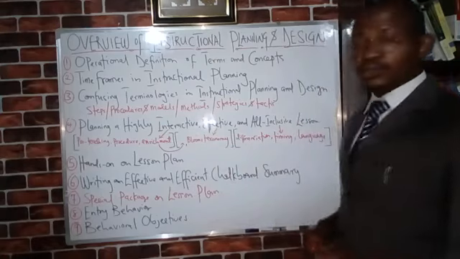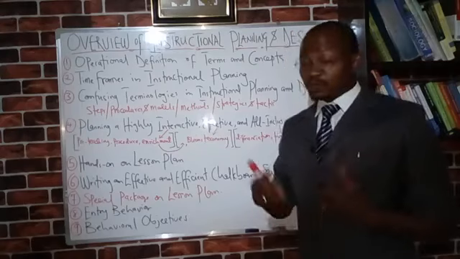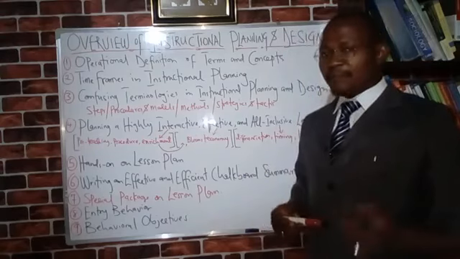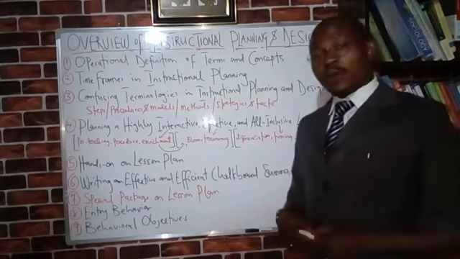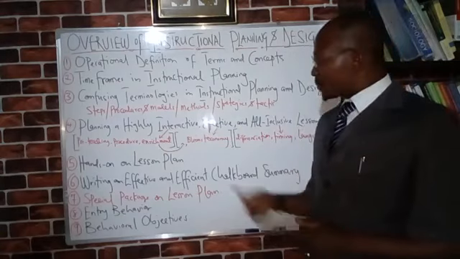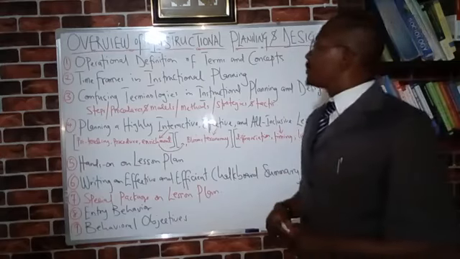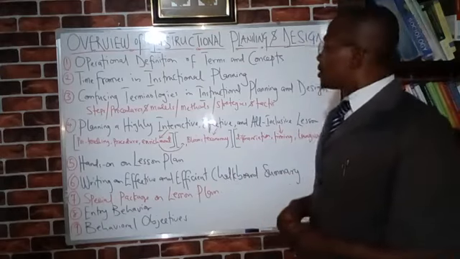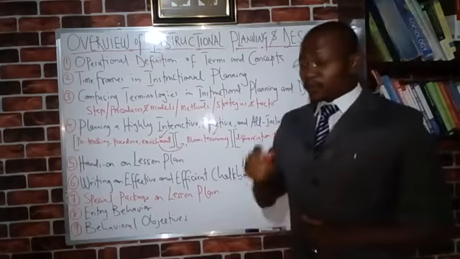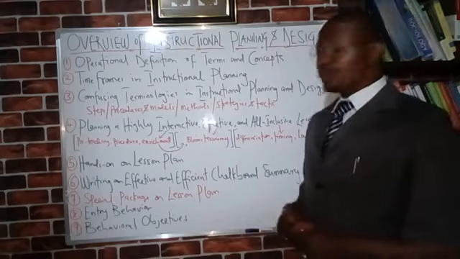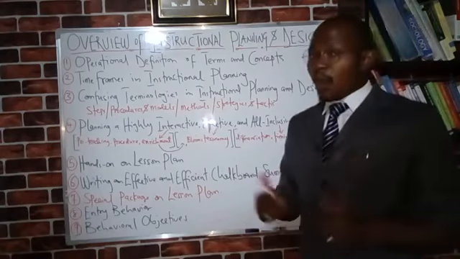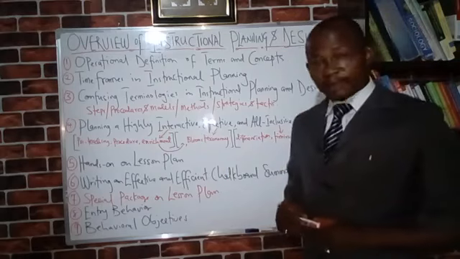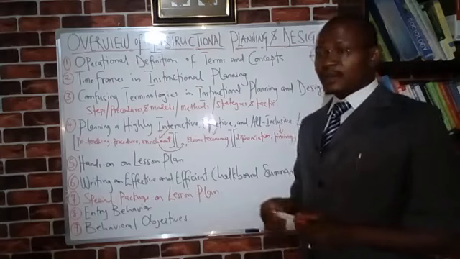The behavioral objective, that means what should be your take home, or what are the expected outcomes, or what we would like to see at the end of the day that have changed in your ability concerning instructional planning and design, or what you should be able to do in simple language after following us through the whole of these classes. The behavioral objectives are as follows. At the end of the series on instructional planning and design, the viewer who has followed us from the beginning all through to the end should be able to, one, in an oral or verbal context, define instructional planning and design with 100% accuracy.